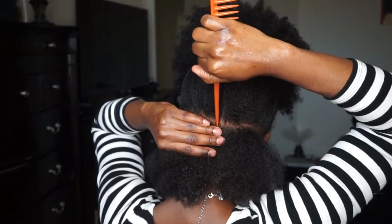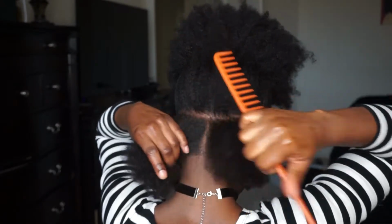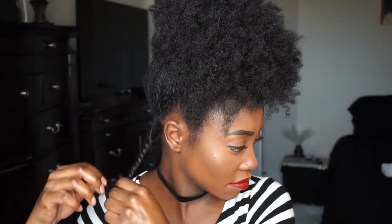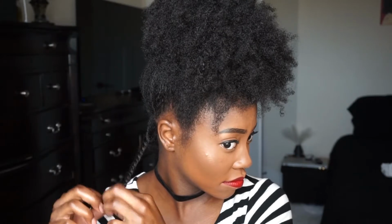Now I'm splitting that back section into two. And then we're just going to detangle that and then twist that all the way to the end. And make sure you don't put too much tension on your scalp. This is going to help us later on when we add the hair. Repeating these steps on the other side, and I'm pretty much going to do this throughout the rest of my head until I'm done.